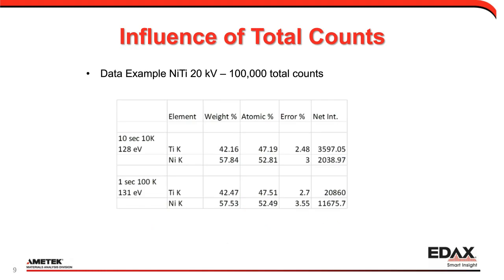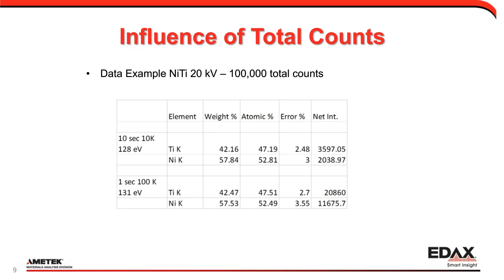Of course, the real important thing is not how the spectrum looks, but what we do with the counts and how accurate is the data that we're getting. Are we sacrificing anything as we change to the higher count rate and the 1 second collection condition? The first area that I'd like for you to focus on is the column for weight percent. You can see that there's very, very little difference between weight percent from the first collection condition, which is 10 seconds at 10,000 counts per second, and a very similar result in weight percent for the 1 second collection at 100,000 counts per second. Very, very similar results. We're not sacrificing anything by speeding it up and collecting 10 times quicker.